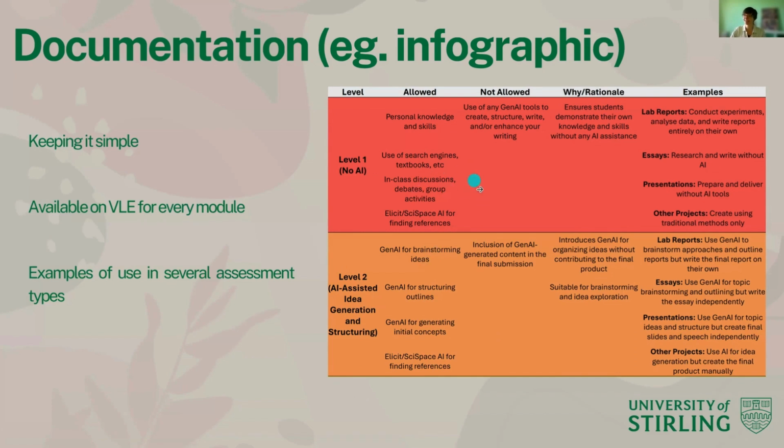To be honest, I designed this infographic and other documentation with the AI and assessment GPT that Mike Perkins and his colleagues created. So they actually have a GPT, a chat inside ChatGPT. There are these specific custom GPTs that people can make. And so what they did is they fed all the information about the AI and assessment scale into that. And so you could ask it questions like, I work in psychology and I need this, how would you be able to use level 2 for an assessment like this? And then it would help you out.